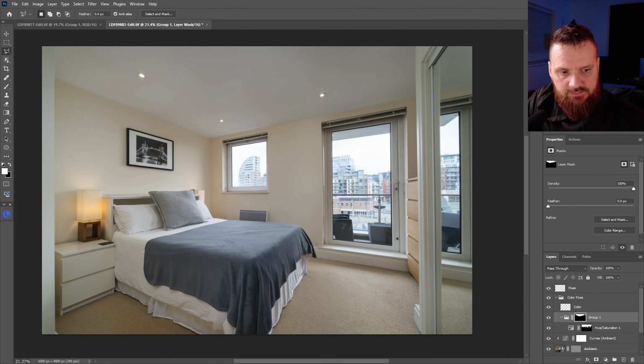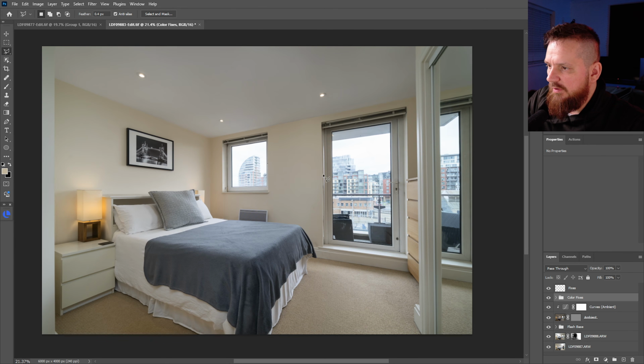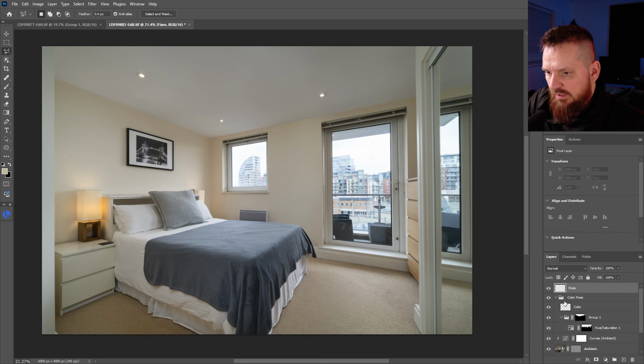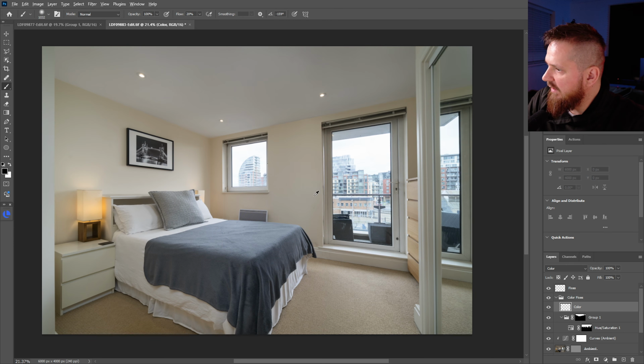I might need to grab a, you see I didn't do a virtual copy of the darkest layer. So our outside is a little bit blown out. To be honest, I'm not too much bothered about it, but I think for the purposes of the video here, it will be pretty decent if I can maybe make a little bit of a better view. Before that, I'm just gonna sample the color here of the duvet, and we have a little bit of discoloration here, so I'm just gonna gently paint with that color with the brush just to remove that.